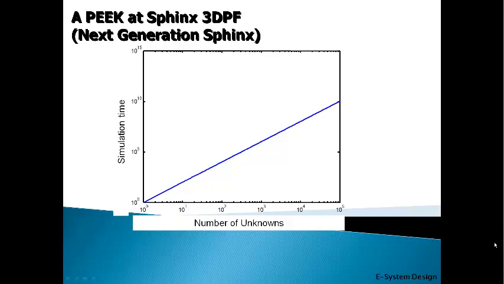Whenever you try to extract the parasitics of any given structure, there are two things you tend to do. Number one, you try to mesh the structure. The number of mesh elements dictates the number of unknowns that you have in the structure, and that is captured as the x-axis over here. The y-axis is the amount of time it takes for you to generate that matrix and the time it takes for you to invert that matrix, right? So that you can capture the frequency response of these TSV structures.